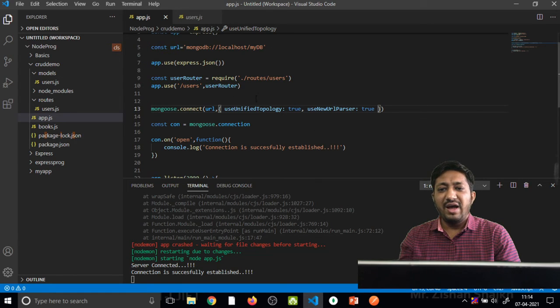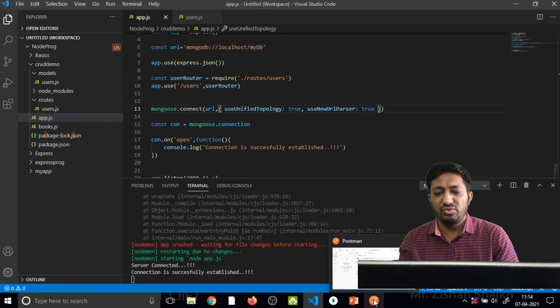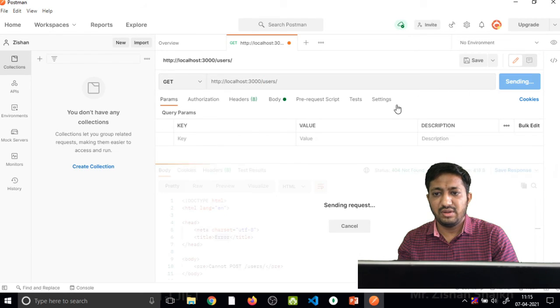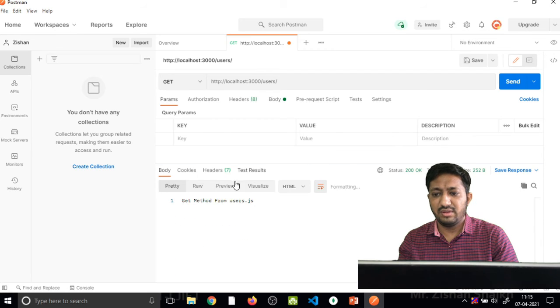So I'm testing this in my Postman. I just open Postman. Here I have to choose GET, localhost:3000, write users and press enter.